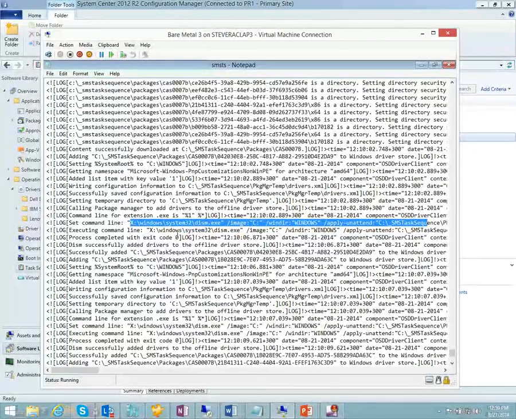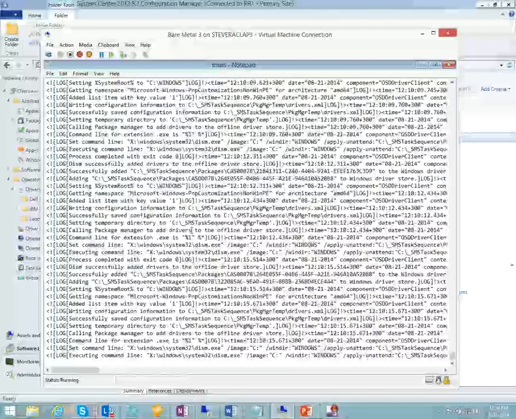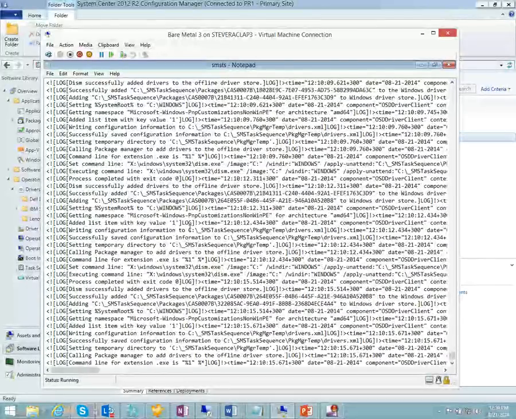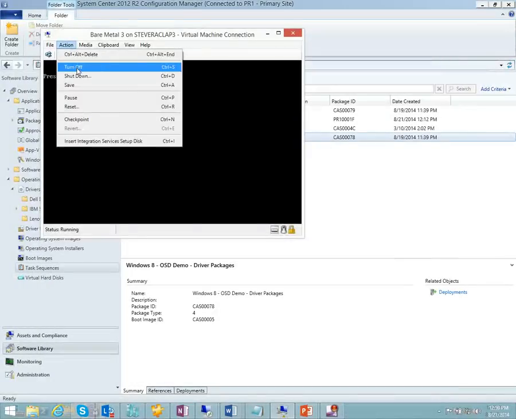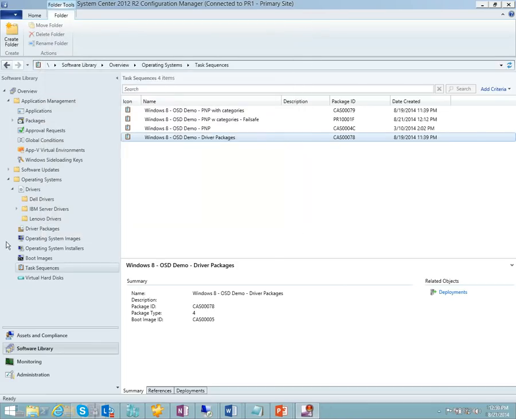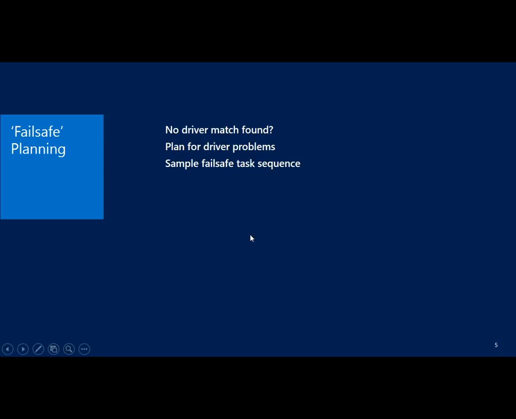All right. And so we just roll through that, and the drivers get installed, and everything's good to go. Okay, so, yeah, good enough. That's really the difference. And the third option now, there are some caveats. Let me go ahead and turn this off. There are some caveats that need to be considered when looking at this. Actually, before we get to that, let's talk about one other thing. So fail-safe planning, right? So that's how we can install drivers.